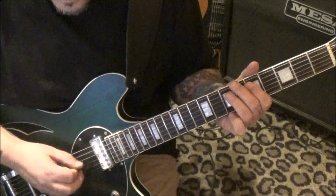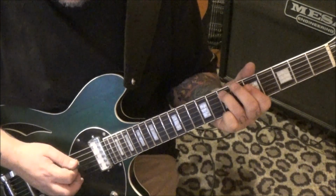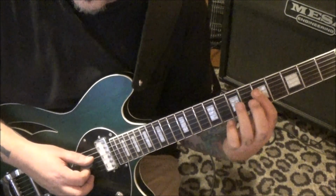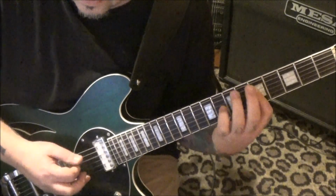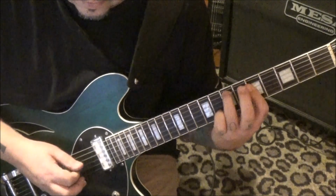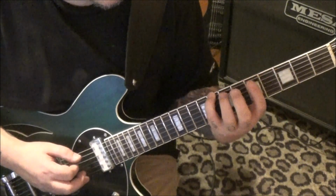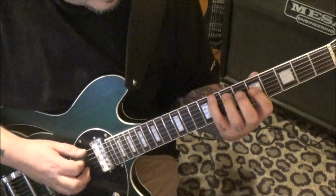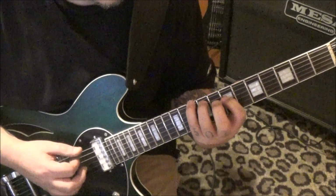5A, hammer to 7, 5D and G barred, back to 7A, back to the 5, 5D, G, and you're going to hammer 7D, pull off to 5. 7A, 5D, so it's 5E, slide to 8, 7A, and 5D. 8, slide to 10 on the E, 9A, 7D.